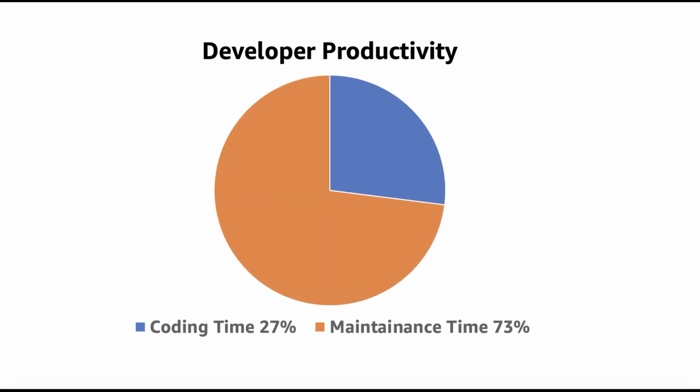Increasing development productivity is a prominent theme when talking about generative AI in the software development lifecycle or SDLC. But increasing development productivity is much more than just getting developers to write code faster. A recent Gartner study shows that 73% of development time is spent on running and maintaining applications, and only 27% of time on innovation and transformation. That means an average developer spends less than 1 hour a day writing code and developing applications.